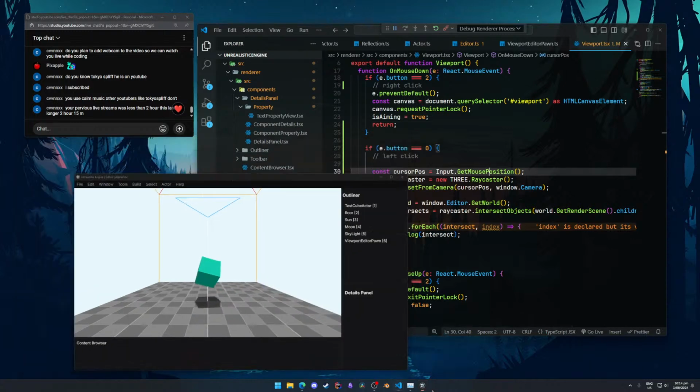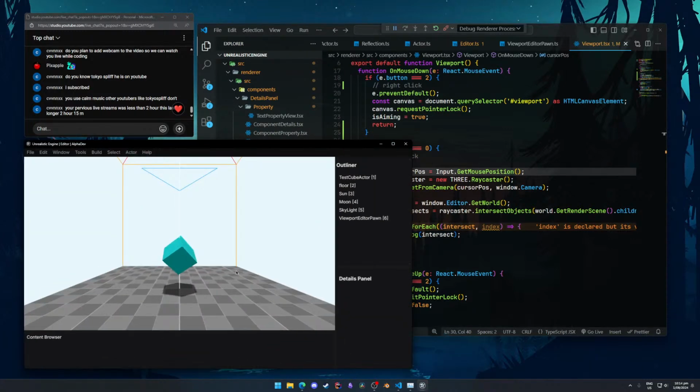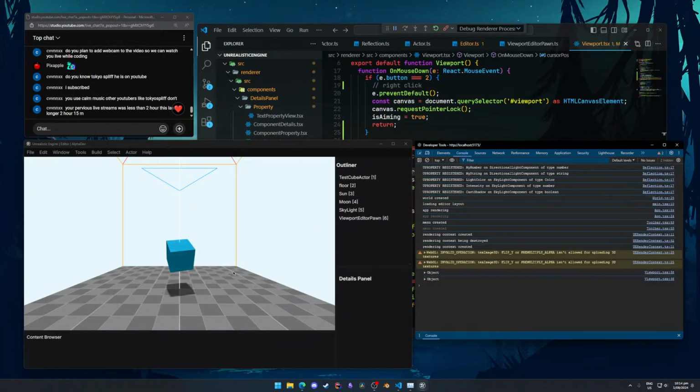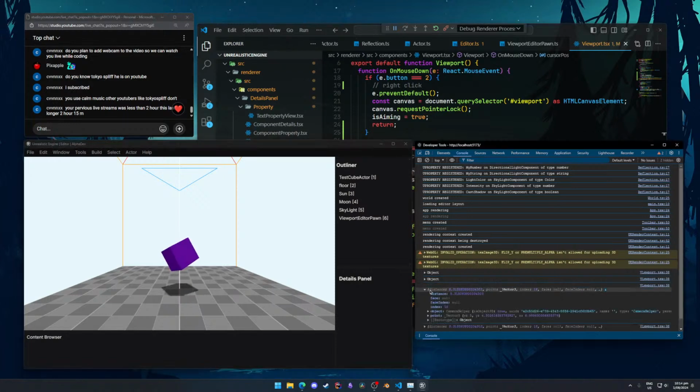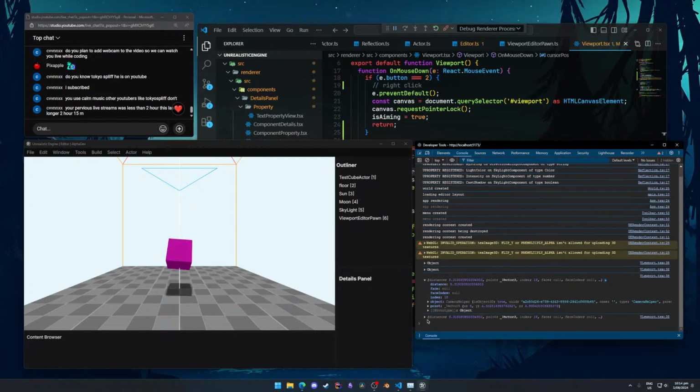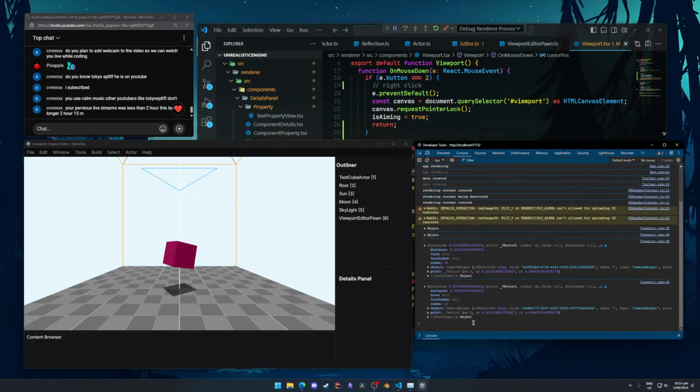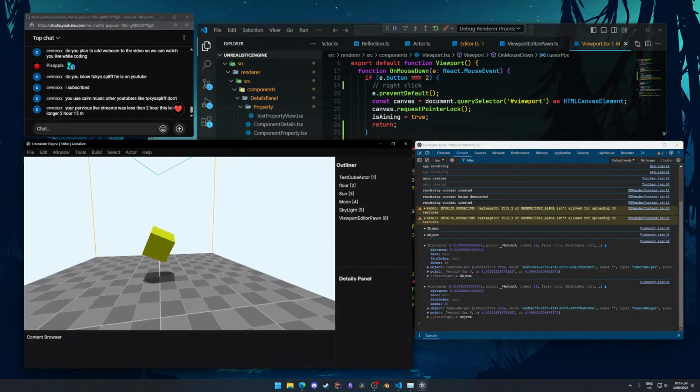Okay, so now let's see if we get any prints when I click on the cube. Intersected with a camera helper.